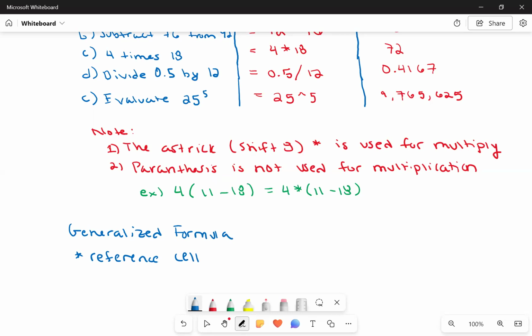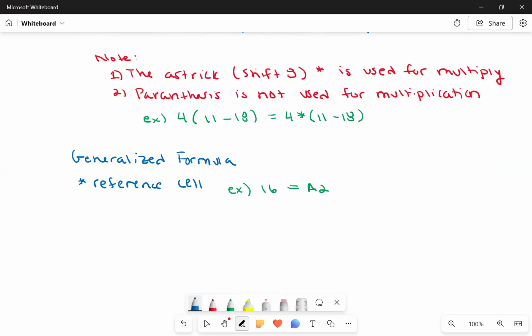So for example, in our above information, 16 is in the cell A2, all right? Okay, so we can use generalized formulas in reference cells to kind of allow Excel to do the work for us. All right, let me give you an example.